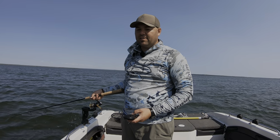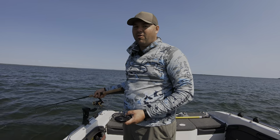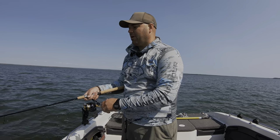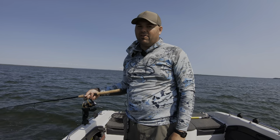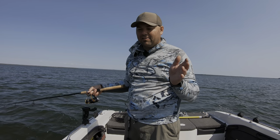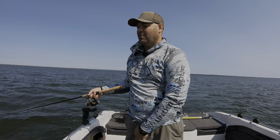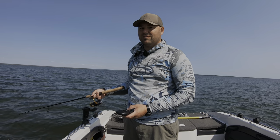As far as speed, guys, I'm just doing the same thing as bottom bouncing crankbaits. That 1.2 miles an hour, you can probably bump it up with these plastics. You don't gotta worry about breaking bills or anything like a crankbait. I mean, if you're catching fish doing 1.4, hey, right on, right? But for the most part, 1.2, steady paddle tail action, making that rattle chamber pop a bit, give it the odd pop with your rod, and you'll catch fish. I have no doubt you will catch fish doing this.